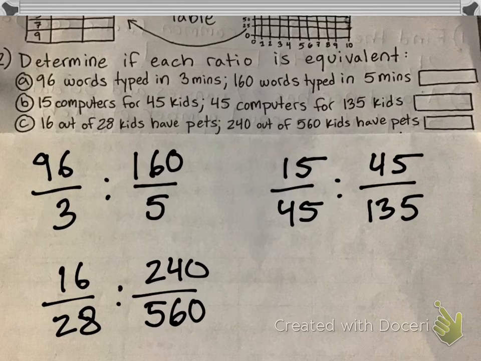If they're even, divide by 2. If they end with a 5, divide by 5. Do whatever is the easiest way for you. It doesn't matter as long as you're doing what's easy. So simplify and answer if the first one is equal, second one is equal, third one is equal. They should be yes or no answers.